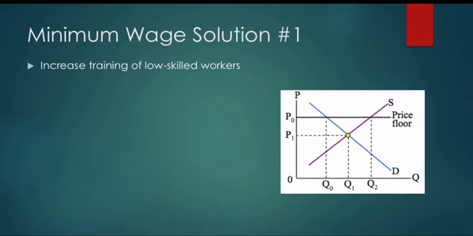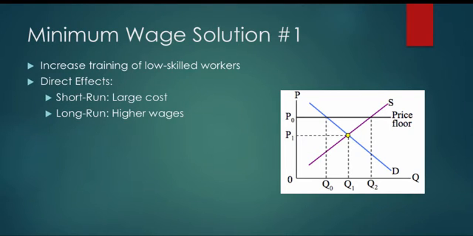So the first direct effect is that this is going to incur quite a large cost in the short run, providing additional education and training for each individual in the low-skilled market. We would have to subsidize that heavily through the government and through tax revenues. So this could add to our deficit and debt over time. But in the long run, we should expect higher wages from those members who have become more skilled in specialty trades, especially fields of engineering and mechanics and healthcare.